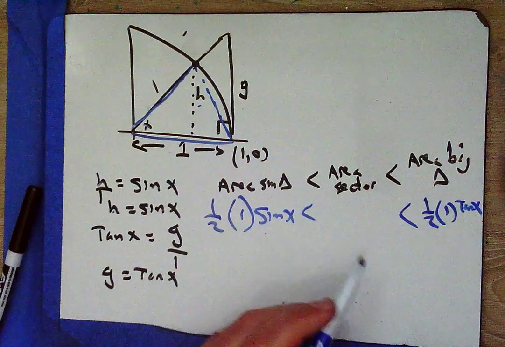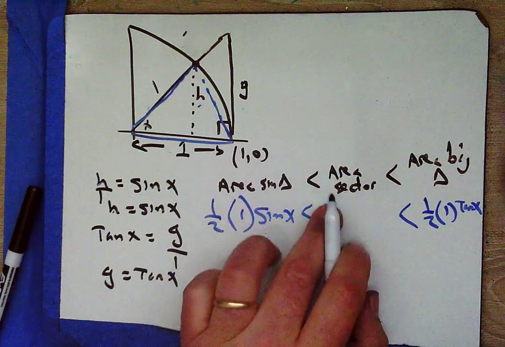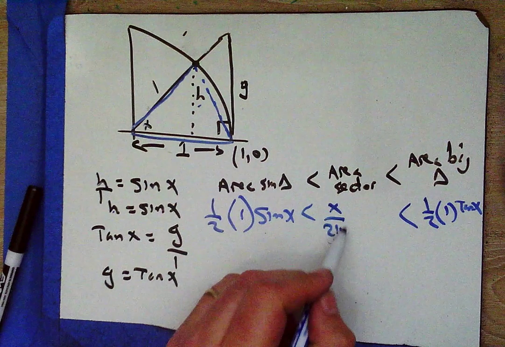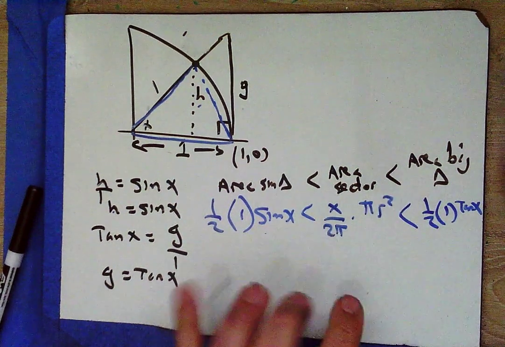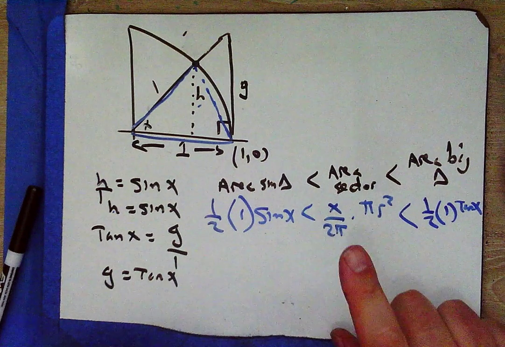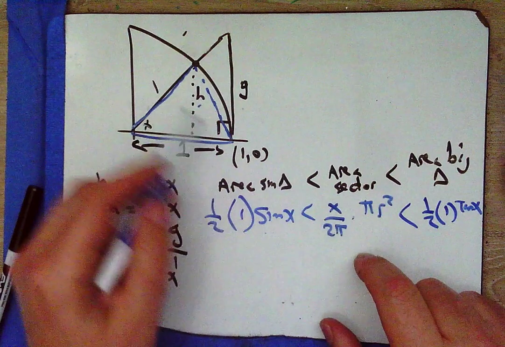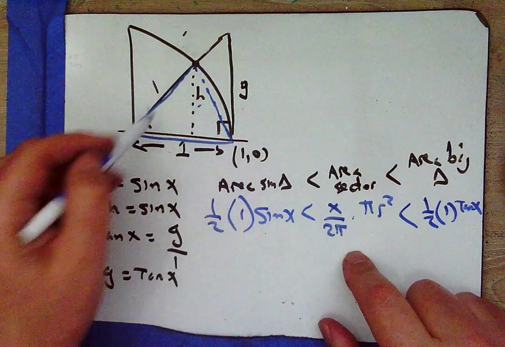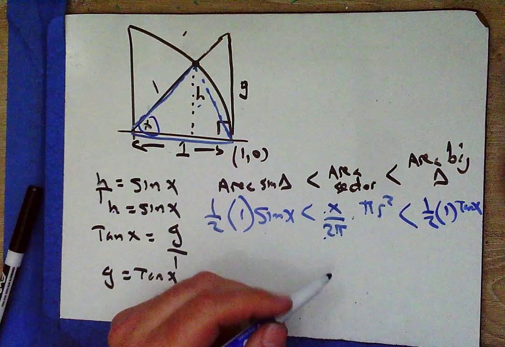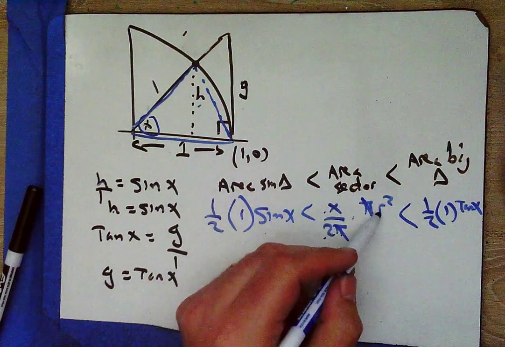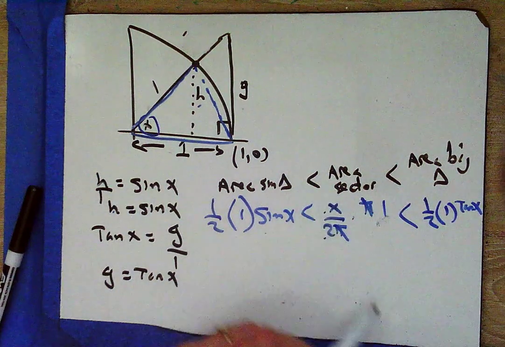And then the area of the sector is x over 2 pi times pi r squared, because that's the area of the whole circle times what portion is in our pi wedge. We don't have the full circle here. We only have x over 2 pi's worth. Okay, so here these cancel, and our radius for this circle is 1. Okay, so I've got x over 2.